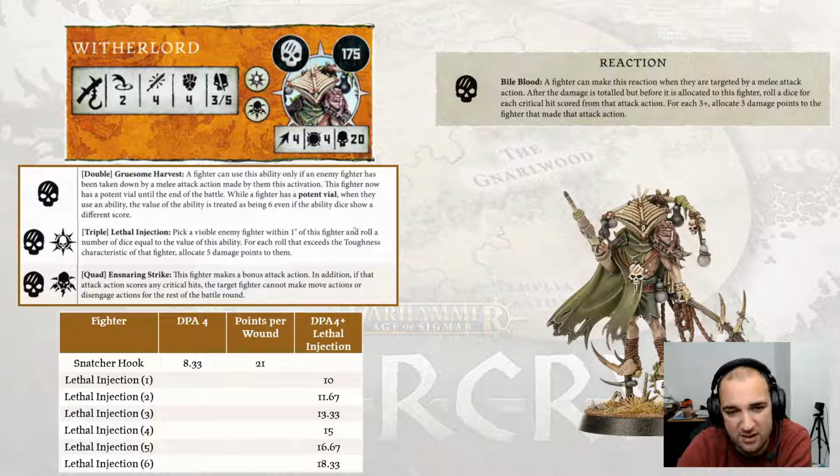I want to go through some scenarios. Because a fighter's only allowed to use one action per activation, we're going to look through, let's say, Ensnaring Strike versus Rampage, Injection versus Onslaught, that kind of thing, and we're going to see what's actually better in those scenarios. So to begin with, Ensnaring Strike versus Rampage. Ensnaring Strike is a bonus attack with a net. Rampage is a bonus attack with a bonus move on top of that.